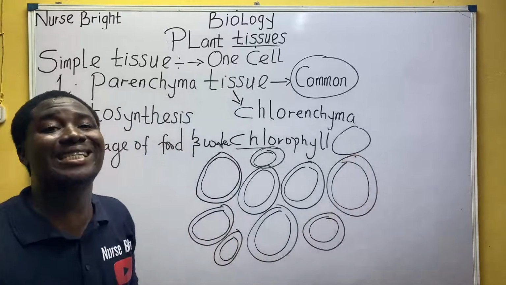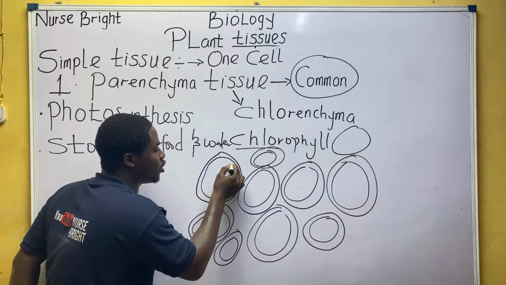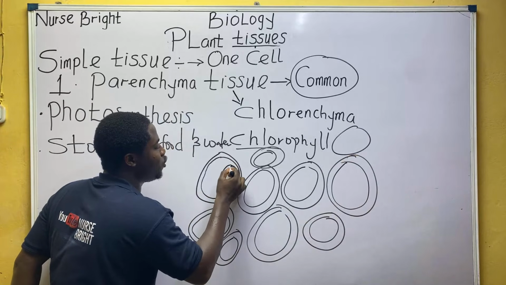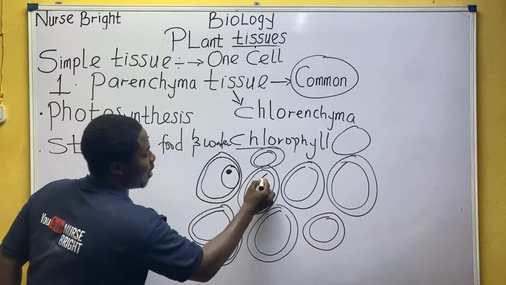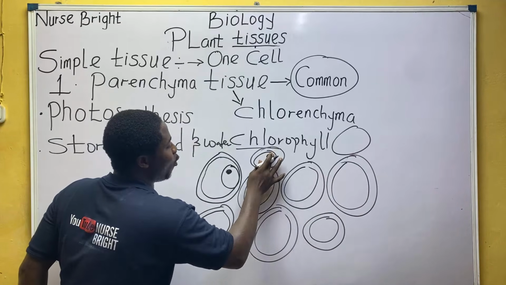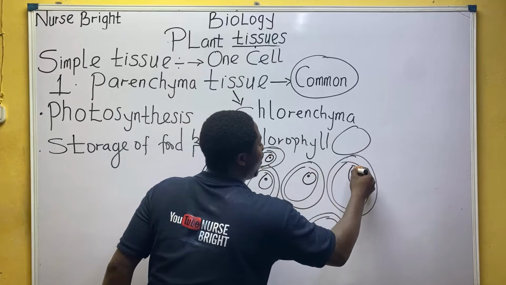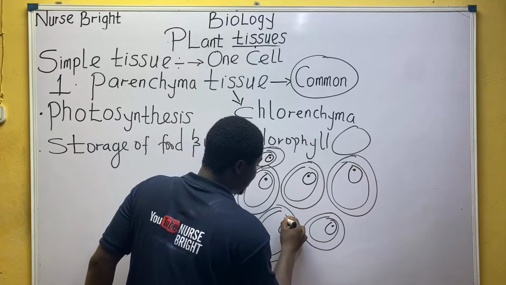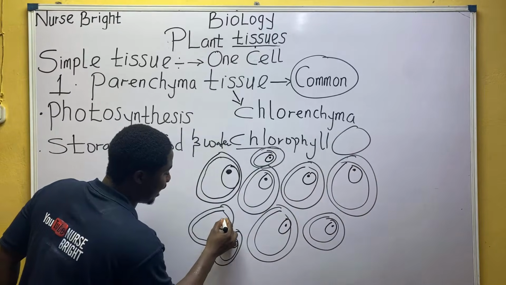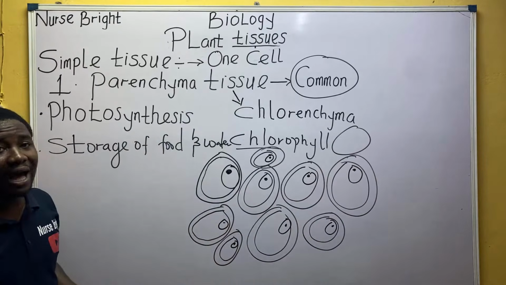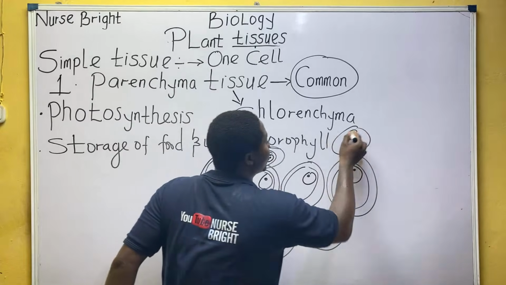Remember, for you to be a cell, you will have a nucleus, right? So let's say this is the nucleus. Same applies. That's the key point we're trying to make right now. All these are one kind of cells, similar kind of cells. So I can literally call this a parenchyma.